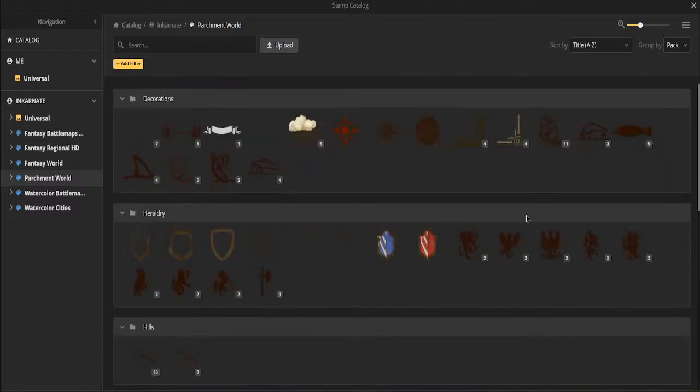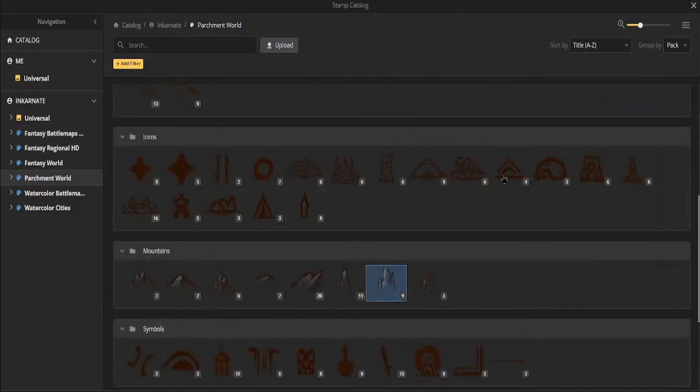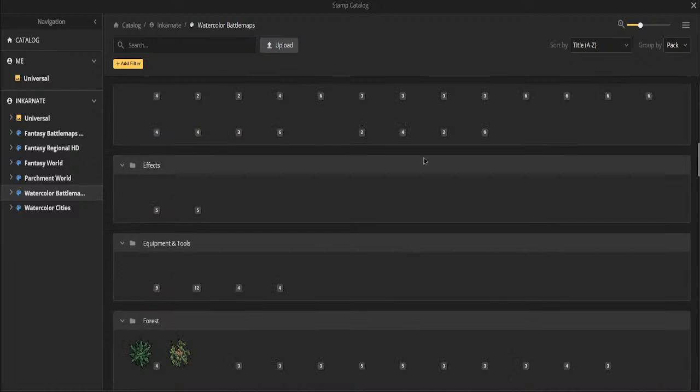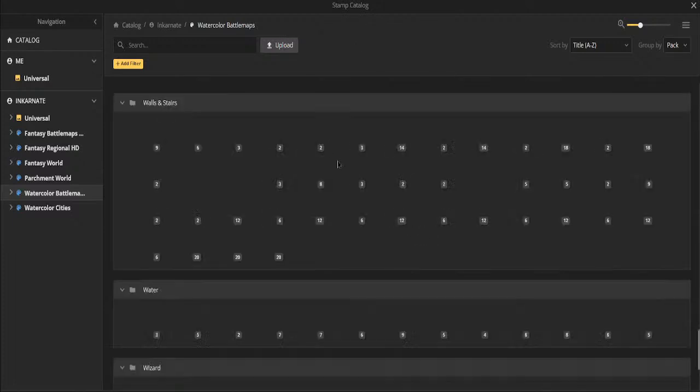One thing I really don't like about stuff like this is that, even though it has a vast library of assets that you can use for your map, it can be a little annoying to sift through everything.